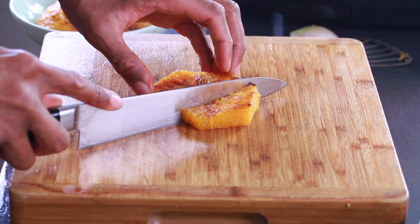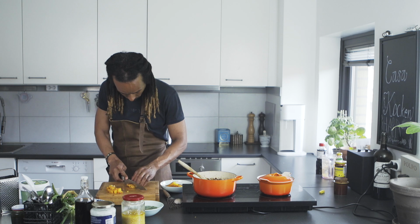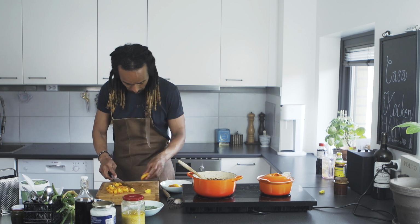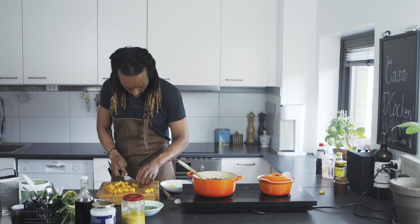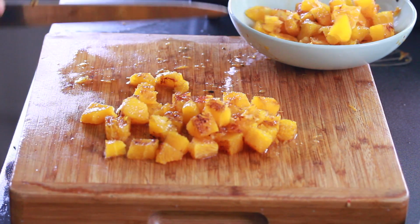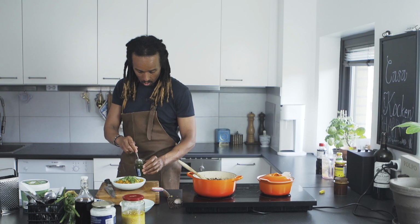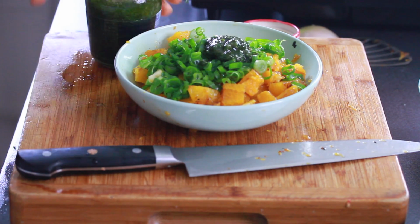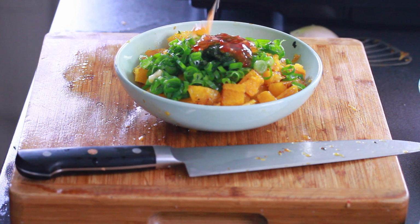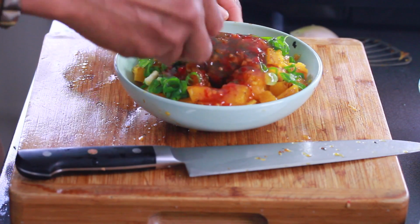It's chilled out quite enough. You're gonna cut in cubes. Remove the center, the core. Let's put it back in the bowl. Our spring onions. I'm gonna add 1 teaspoon of pesto, okay, 1.5. Sweet chili. Voila.